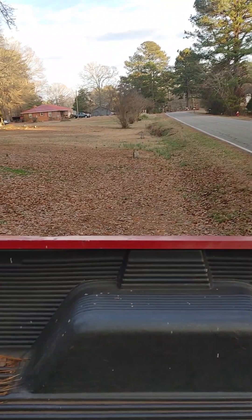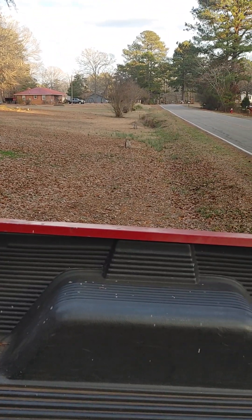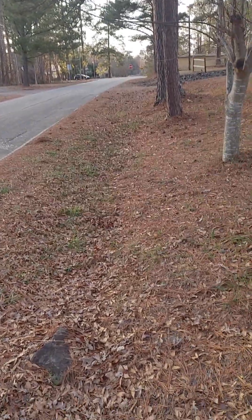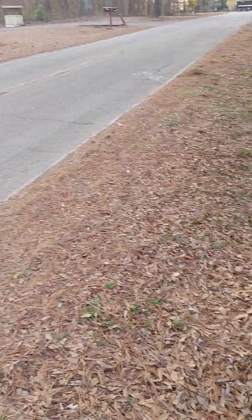I just got done cleaning up all of the trash that I showed in my previous video, and I actually decided to go a little bit further. You can see that brick house — there's two brick houses — I went all the way down there and then on the other side of the road, came all the way back. My driveway went all the way down almost to the end of the road, came back across and all the way back here. I did leave the french fries — well, I take that back.